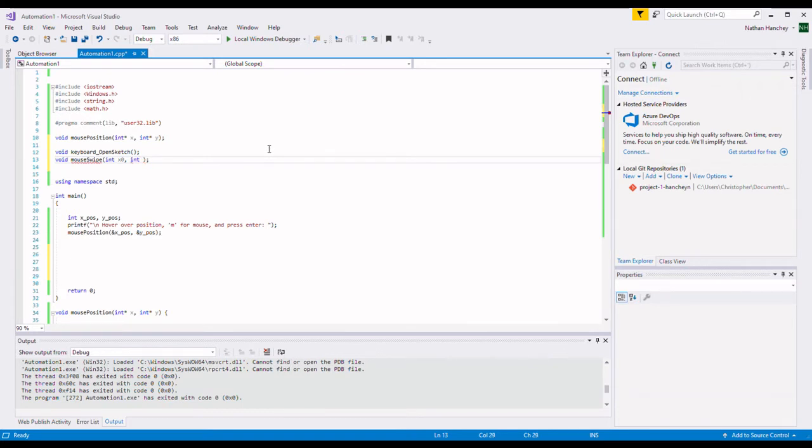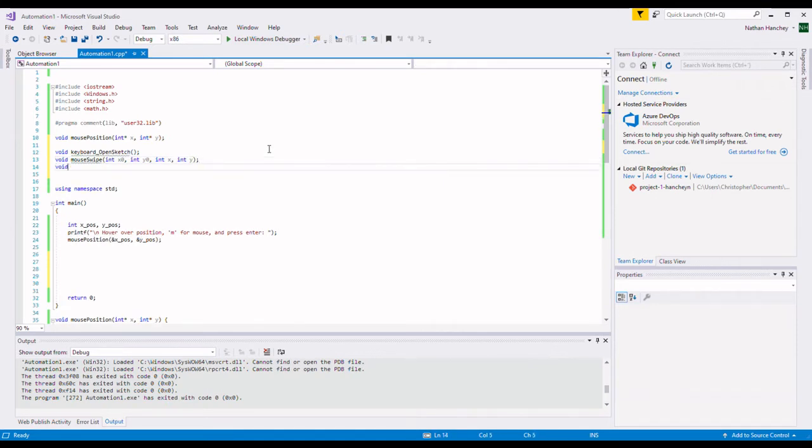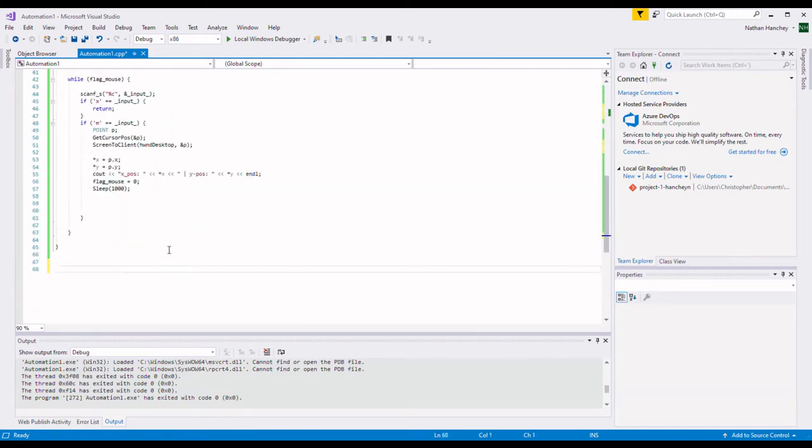So this is going to use some keyboard input. It's going to use the mouse, swiping the mouse, and it's also going to have the enter key being pressed on the keyboard. So I'm going to have another one here for enter, keyboard, enter. Okay, so I'm going to make 3 functions for this. That green squiggly line just means that the functions are just prototypes and they don't have anything that defines them. So we got to do that now.